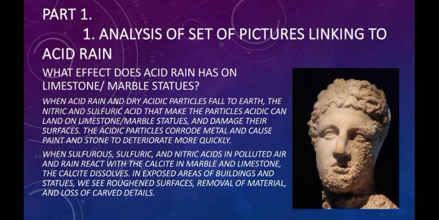What effect does acid rain have on limestone or marble statues? When acid rain and dry acidic particles fall to earth, the nitric and sulfuric acid that make the particles acidic can land on limestone or marble statues and damage their surfaces. The acidic particles corrode metal and cause paint and stone to deteriorate more.